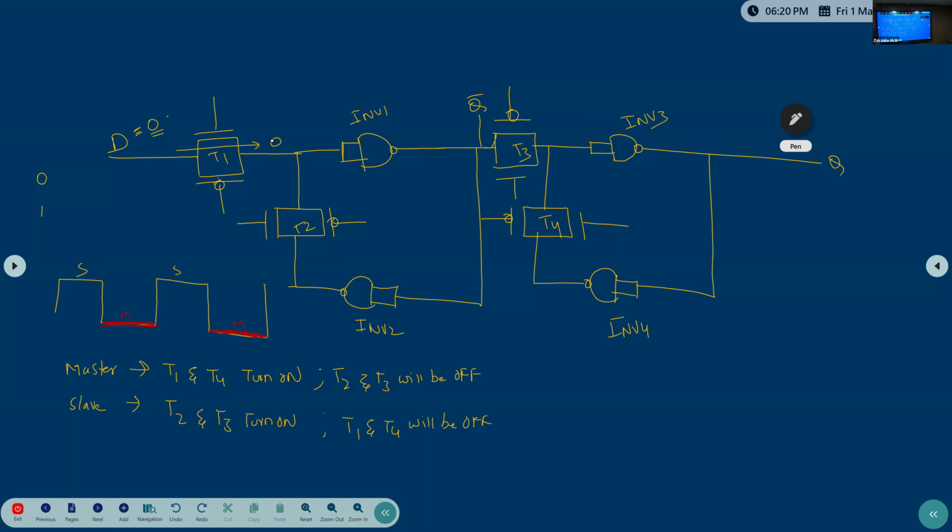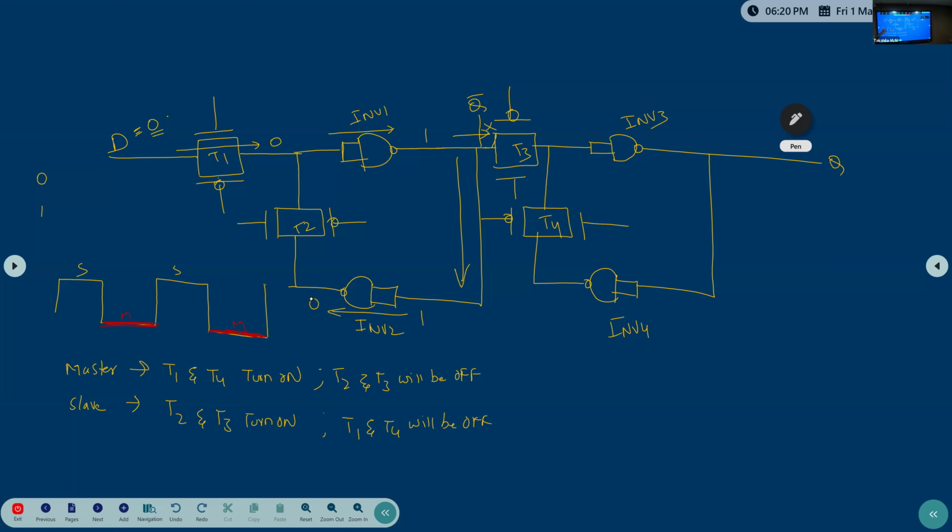No, not until it passes through inverter 1. When it passes through inverter 1, it generates 1. But it can't go in that direction because it is off. It goes in this direction. This 1 passes to inverter 2, and it becomes 0. Now the data is stored.